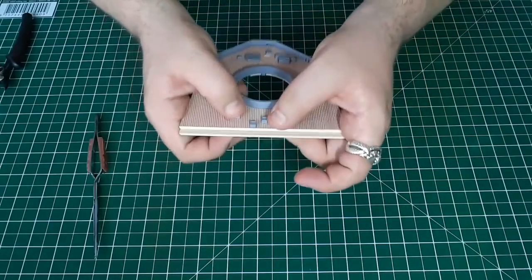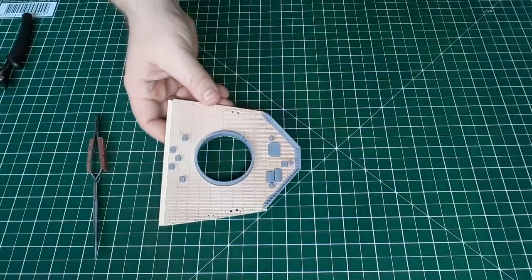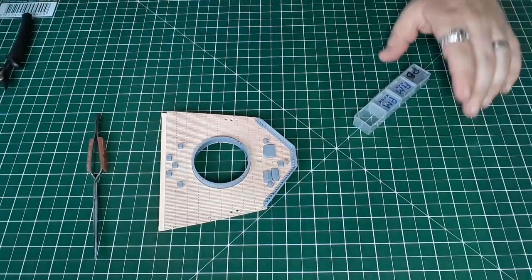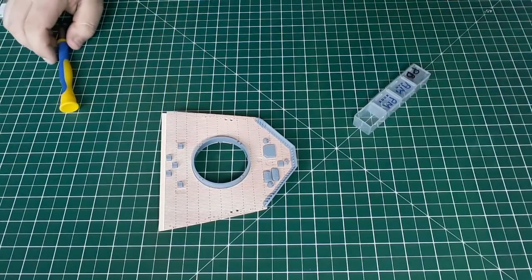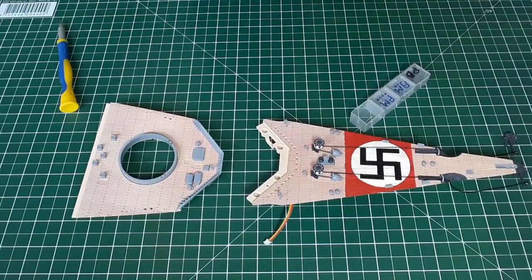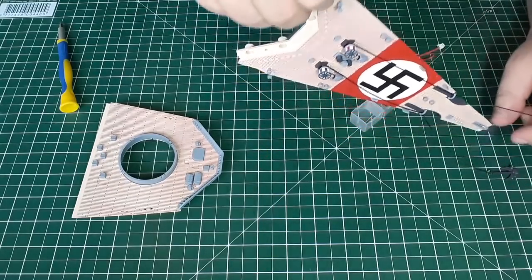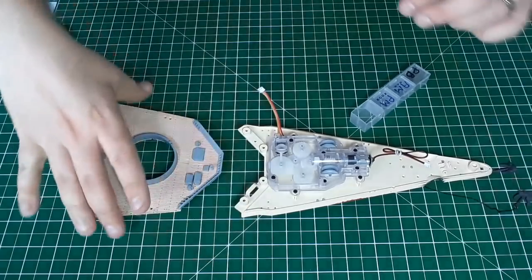So that's all those bits planted on. All the vents done at the back. All sorted. Now the next part is bringing in the screws, because we're going to screw this onto what we've already done with the upper deck. So we'll bring this over. And then take care not to damage any of the parts you've already fitted. Turn the front upper deck over. And then we're going to need 4 PB screws to do this.